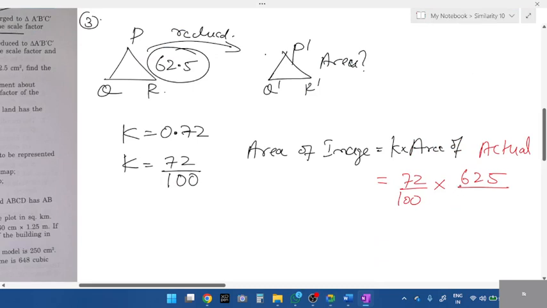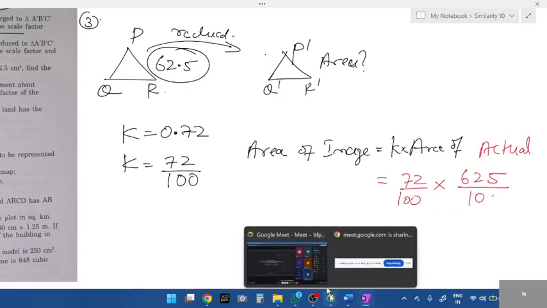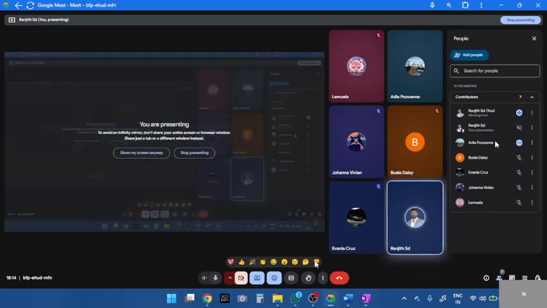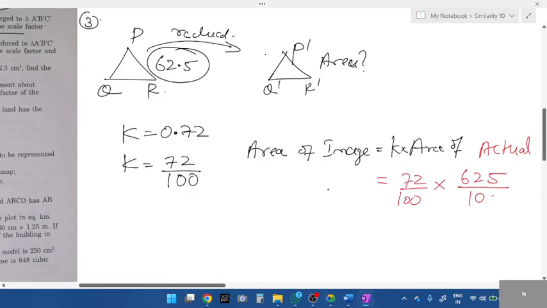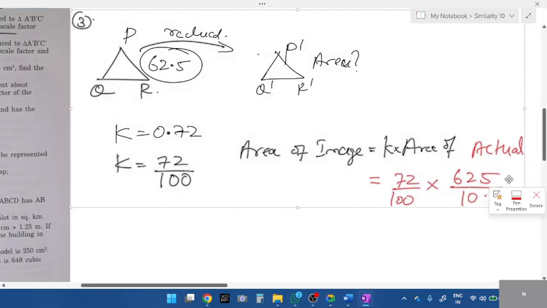See, I've written the formula, Lamula. How do you write 62.5? You remove the decimal. How many decimal numbers are there? Do you divide by 100? 625 divided by 10. Others, is my voice audible? Joanna, Mariana, Adya, Vanya. Then why are you not responding, students? Complete it. Copy this and complete. Write the same thing. Diagram K value.